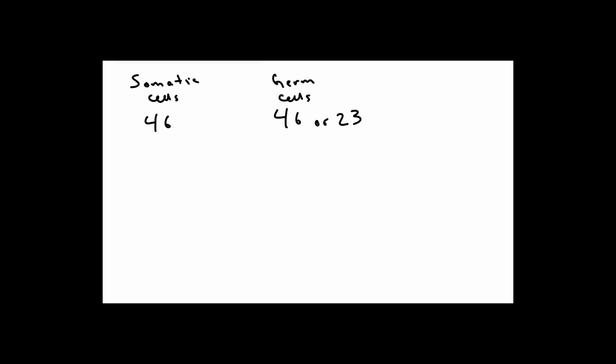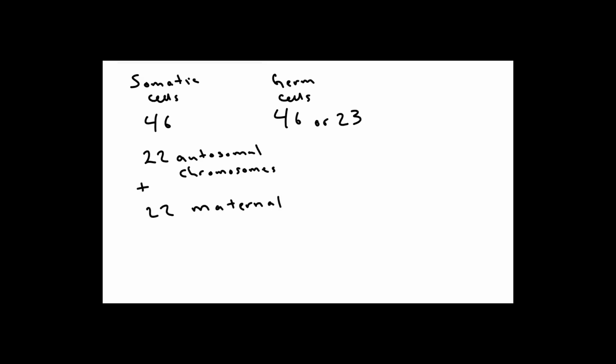Now, in germ cells, when they go through the process of meiosis, you go from 46 to 23. But okay, so what is 46? So 46, there are 22 autosomal chromosomes. That's also true for germ cells that have 46 chromosomes. Now, of those, there's 22 that come from the maternal version, and there's 22 of the paternal version. So you have 22 maternal and 22 paternal.